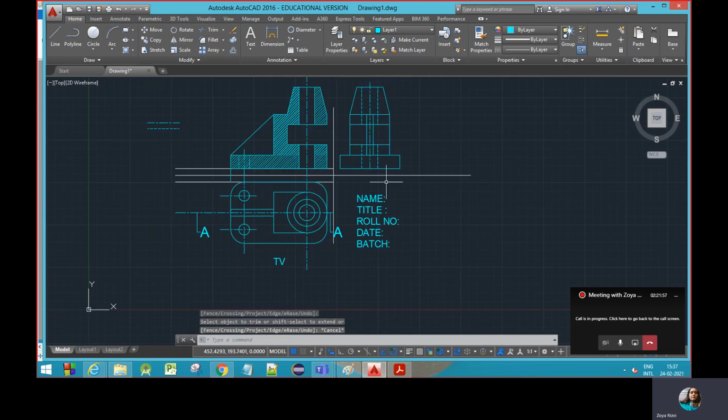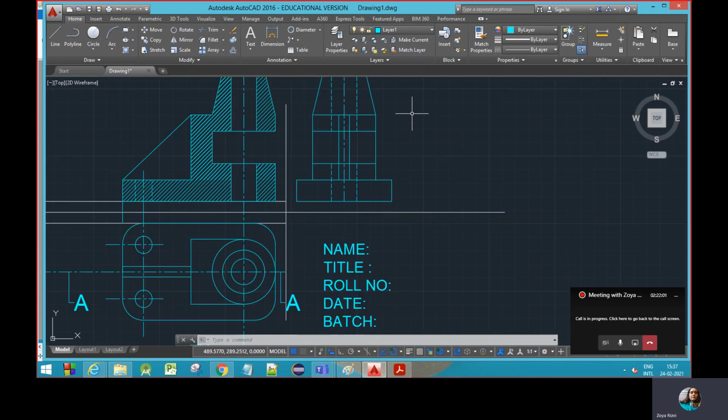So this is the side view of it, LHSV. Trim off this extra line over here in between. There won't be any line in between here. You can make it a hidden line though. It can be made as a hidden line later.